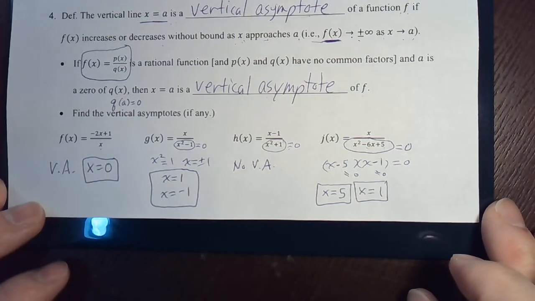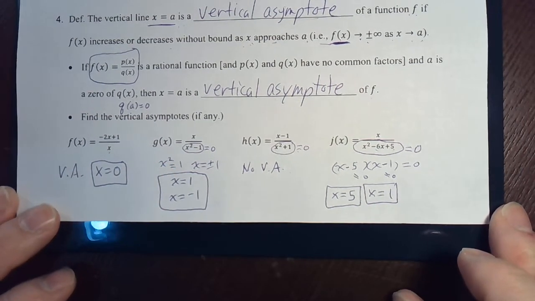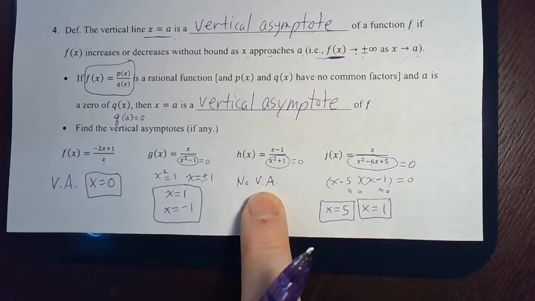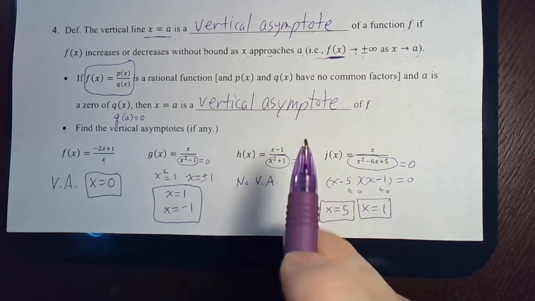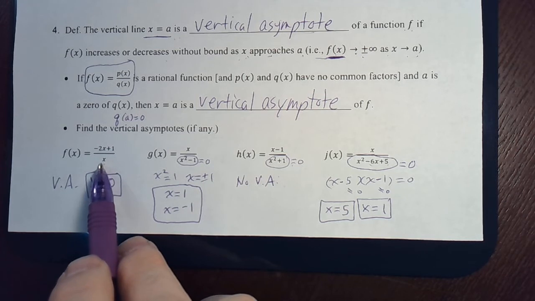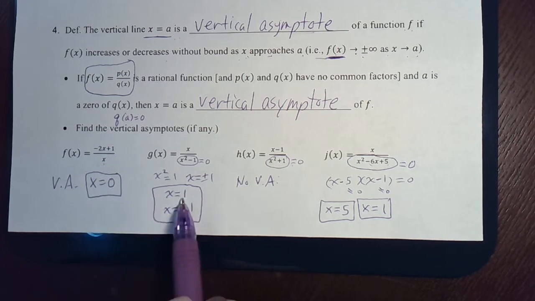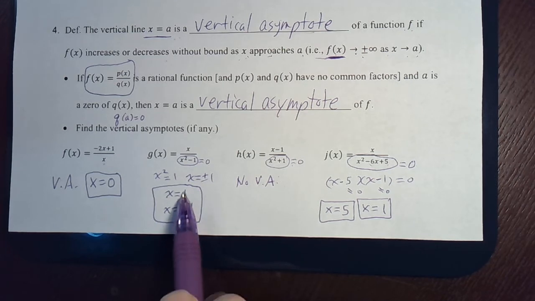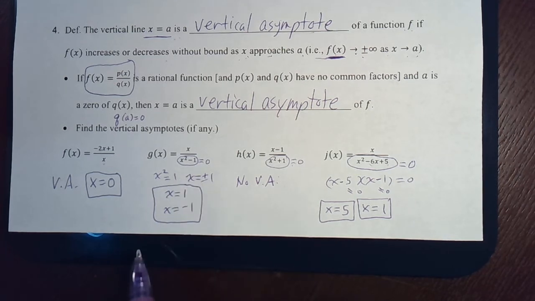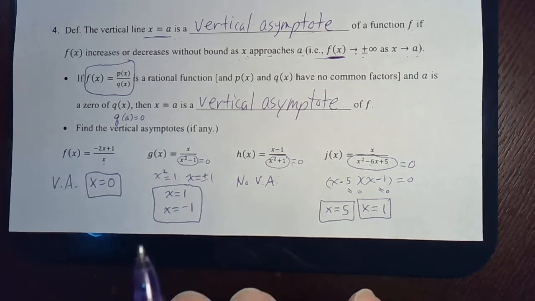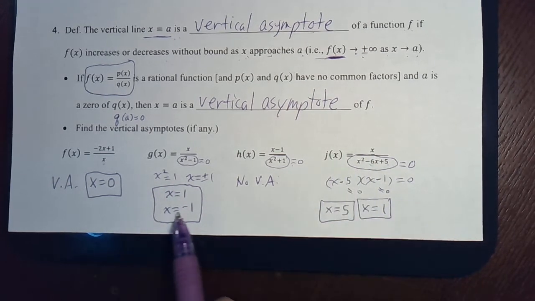Again, two vertical asymptotes. So we've seen examples where we have no vertical asymptote because the denominator can never be 0. One vertical asymptote when it was simply x in the denominator. And then two of the examples had two vertical asymptotes because there were two values that could make a 0 in the denominator. And once again, you're using the same brain cells to find the vertical asymptotes as you are to find the domain.